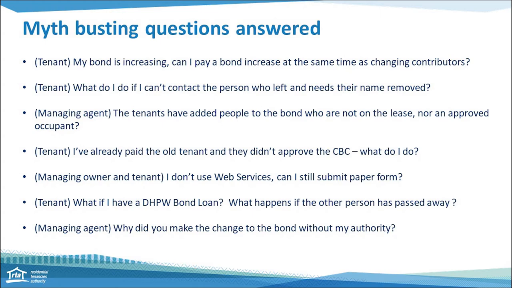Two-part question from a tenant: what happens if they have a Department of Housing bond loan, and what happens if the other person has passed away? For a Department of Housing and Public Works bond loan, the tenant will not be able to use web services — they will need to submit an application to the Department for any change to the bond loan agreement, and once approval is received, they can submit a paper change of bond contributors request. If someone has passed away, anyone acting on behalf of the deceased estate cannot use the RTA's web service either; the deceased estate must submit a signed paper change of bond contributors form along with photo ID, a death certificate, and documentation confirming legal authority to act.